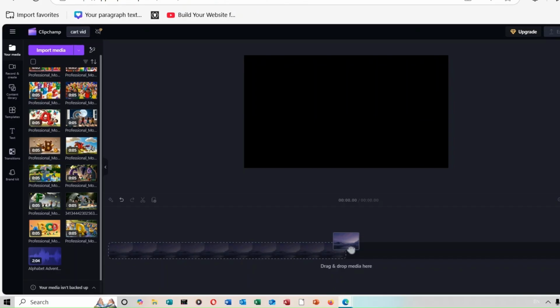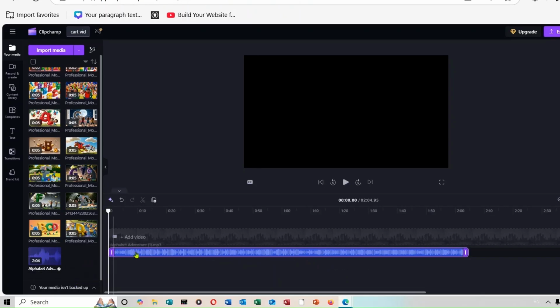It can be CapCut or any other video editor that you're familiar with and which is easy for you to use. Okay, in this case, I'm going to use Clipchamp, and all you have to do once you sign up is import all your clips. So you're going to click on import over here, and that way you'll be able to import all your clips like you can see, plus the audio that we generated earlier on. So now we are going to drag the audio and drop it down here just like that.